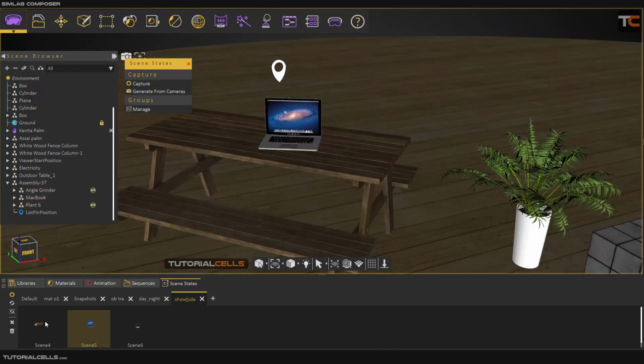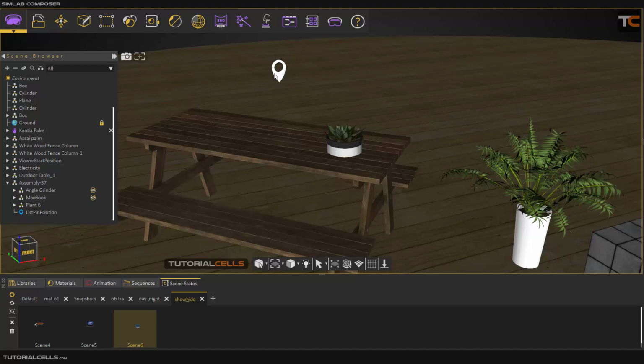If you click and drag a scene state, you can play with the hide and show in this method. Okay, and I want to click on these 3 objects, and you can change the position. You can capture scene state from the selection, but the main important thing is select object and capture from selection, not the whole scene. And that's it.